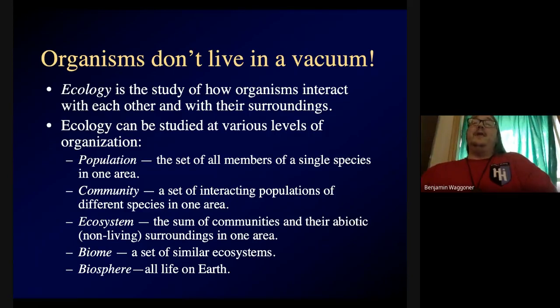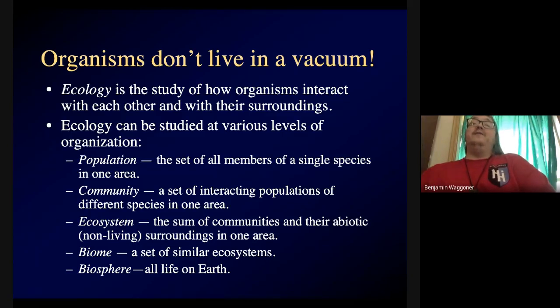If we talked about the ecosystem of my lawn, we'd be talking about all the communities and their abiotic surroundings. And abiotic means not living. So things like sunlight, the amount of water, rainfall, temperature, humidity, chemical makeup of the soil, things like that, those are not themselves living, but they're very important for the ecosystem. You wouldn't have plants without sun and water, for example. So we can talk about ecology of a population, of a community, of an ecosystem.